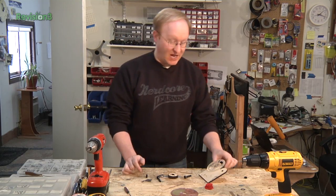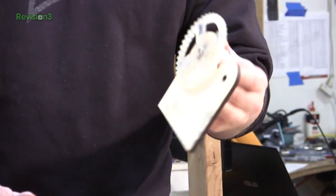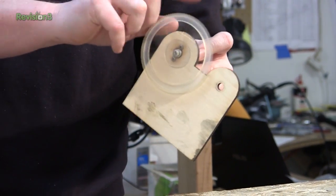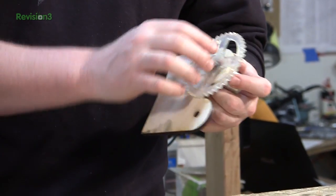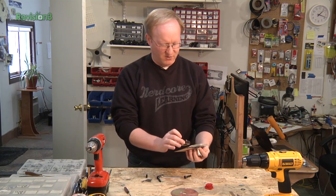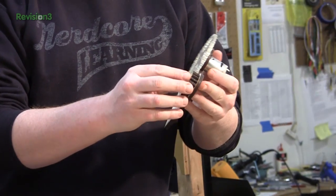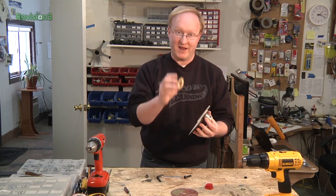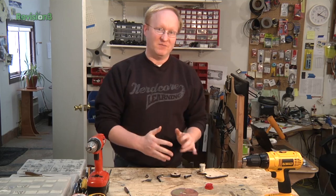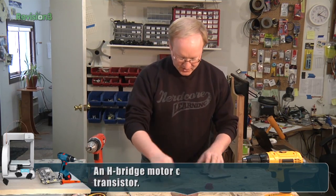While the ShopBot mills the PCB, I'm going to get started on the gearing mechanism. Here we have a DC motor pulled out of a cheap drill from Menards. We've made a PET-G laser-cut gear for it and removed some portions to make it lighter. This is our drive gear and we have what looks to be a two-to-one gear ratio. This gear will spin a smaller gear which will make the actual unit spin even faster than the motor. It's better to go faster because we can always slow it down with an H-bridge.